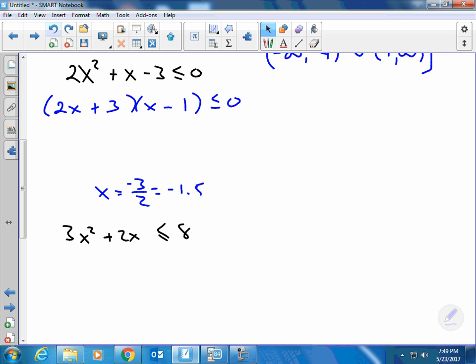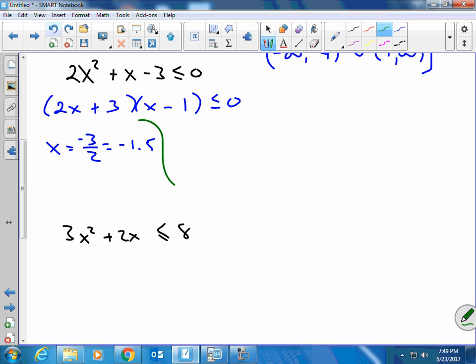Okay? Grab that, slide it up here. So there's one answer. And the other answer is, well, that works, x equals +1. When you do this, it's pretty important. You put it in order from smallest to largest, or in the correct order on a number line. Negative 1.5 would be to the left, and a positive 1 would be to the right.